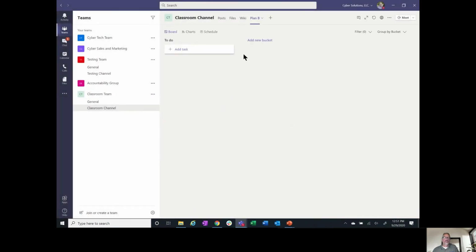Once we get into it, we have multiple things that we can do. We have buckets. We can add a new bucket. But first of all, here's our to-do list. So let's add a task. Just not creative today at all. Set due date. Let's say that's for tomorrow. I'm going to assign Steve to it. He doesn't do much anyway during the day. And then let's click Add Task. Now we can add another task, Task 2. And we can set the due date down the road, and let's assign that to myself.